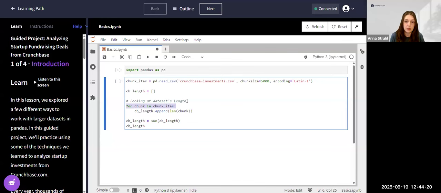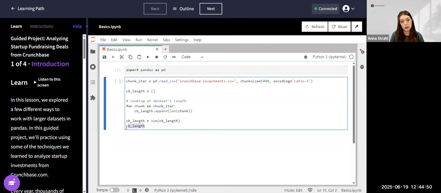And the first thing we're going to do is see how many rows are in our data set. In order to do that, we are initializing an empty list. And then for every chunk in our data frame, we are going to append the length of that chunk to our list and then sum that list so we can see what the total length is.